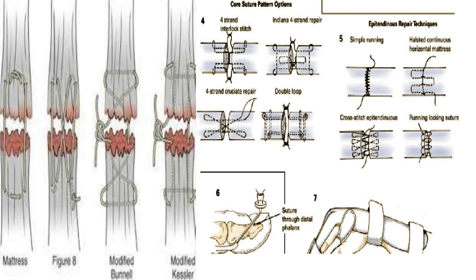Postoperatively, the hand is kept elevated to reduce edema. The initial dressing and splint is kept in place for a couple of days. The patient is then enrolled in a comprehensive hand therapy program monitored by the surgeon and a certified hand therapist. Most programs start with passive exercises in the first week. Depending on the patient's compliance and motivation and the quality of the tendon repair, some patients may start an early active motion protocol. Early motion has been shown to reduce scarring and subsequent stiffness, but is balanced by the increased risk of repair rupture if therapy is more aggressive than the repair can support. Patient compliance with postoperative therapy is the largest determinant of outcome for tendon laceration repairs.